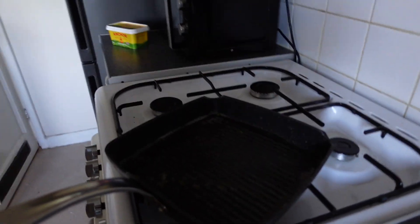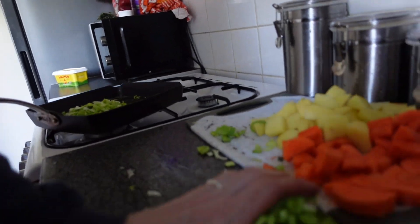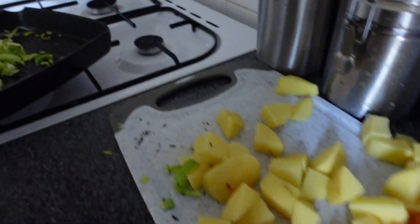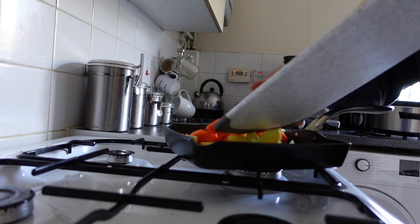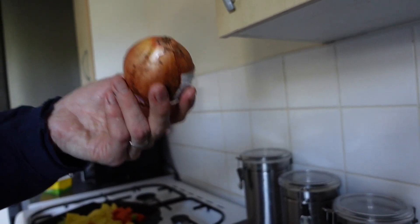Carrots are done. I'm going to pop some of this veggie stuff in the pan and try to soften it off a little bit, same as we'll do with the meat. Normally when I make stews I don't soften the vegetables, but I caught something online yesterday saying it gives you a bit more flavor, so we're going to see if that's true. I'll pick up the whole chopping board and tip them in.